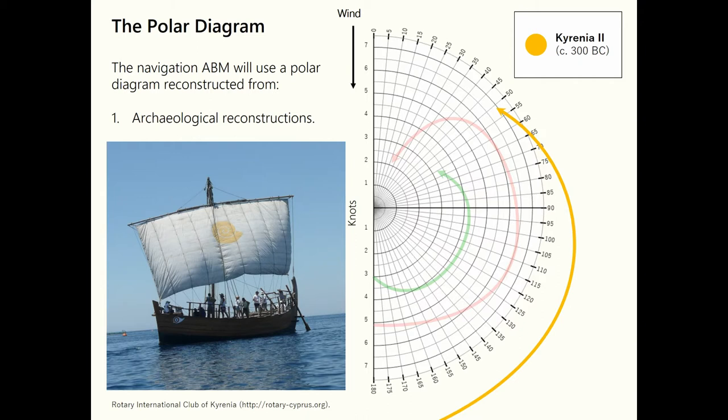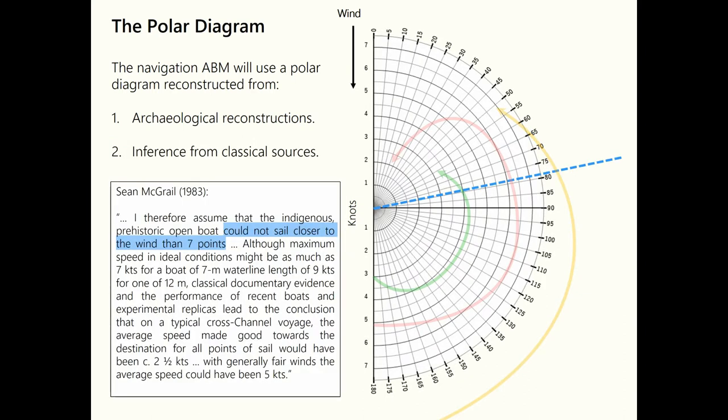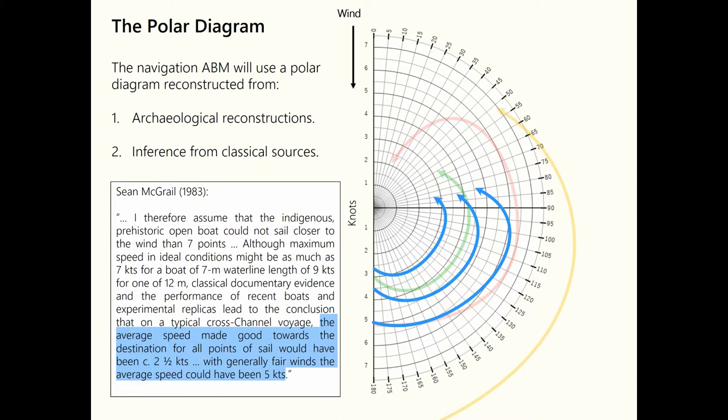The relationship between wind speed and angle of attack can be quantified. I'm hoping to use resources like McGrail to work out a plausible polar diagram for an Iron Age ship. In his thought experiments, McGrail says an Iron Age ship probably couldn't have sailed closer to the wind than seven points. He also draws on classical sources — reports of voyages in Roman times — for maximum, minimum, and average speeds. Underlying my model, as far as quantifying ship performance, is a set of curves representing how fast the ship would have gone given an angle of attack and wind speed.